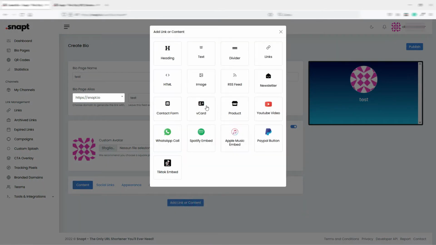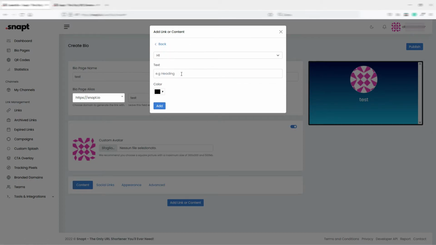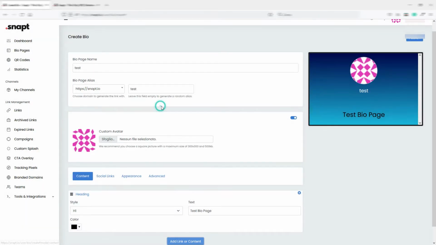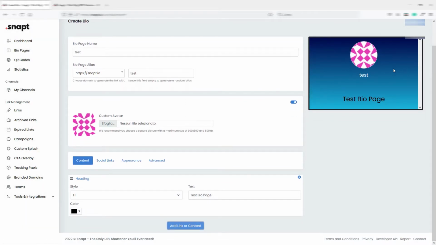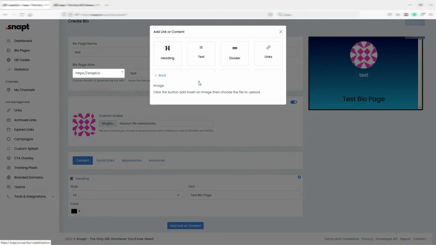Add a link or content, for example, as you can see, you can insert a heading, an H1, test bio page. Again, these are features that you usually pay for in other tools, and here they are free. I can see here a live preview, so for example, I can insert an image.